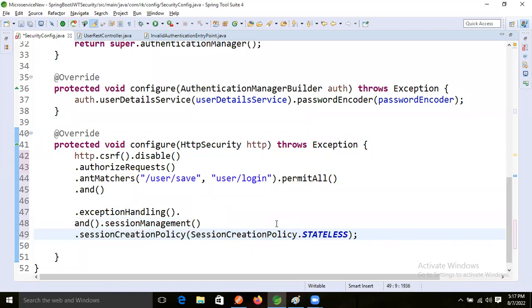Yeah, now exceptions, right? Now the exception things, let's implement it. Exceptions, session management, sorry, session creation policy. No, sorry, exception handling, because session management policy is there. Yeah, exception handling.